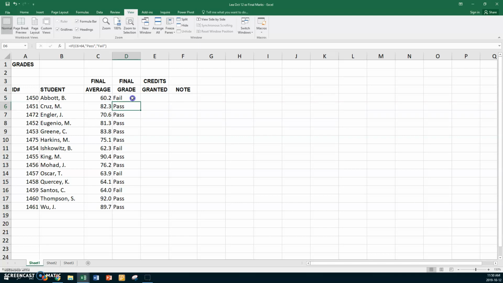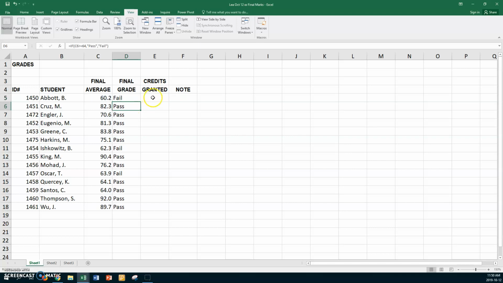The difference is that 64 will get a pass. 63.9 will still fail. 61.4 will pass, as you know, but 64 will get a pass. So when you're writing an if statement, you've got to make sure you know whether you want to say more than a certain value or more than or equal to a value. We'll give them a pass as long as they get 64, so we'll put in more than or equal to 64.